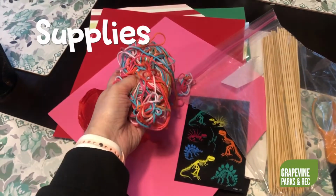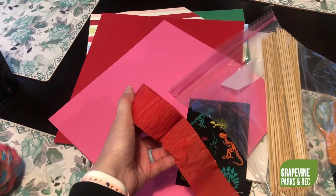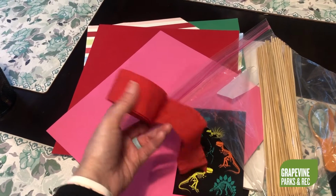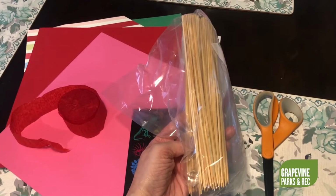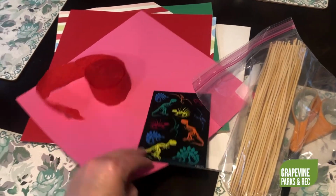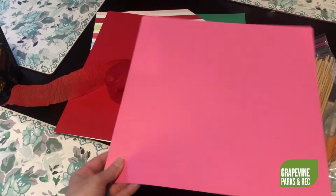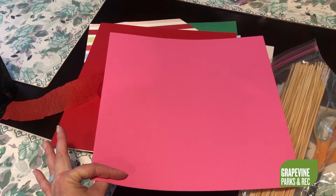So I had some yarn left over from something I used a long time ago. I also had some streamers left over from a 2-year-old birthday party. And then skewers. I have a ton of skewers that I accidentally bought a long time ago. And then maybe some stickers. And I was mostly getting paper from scrapbooking stuff. But you could probably also use just construction paper as well.